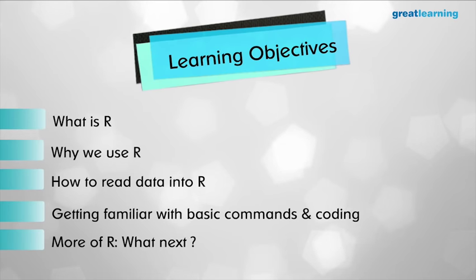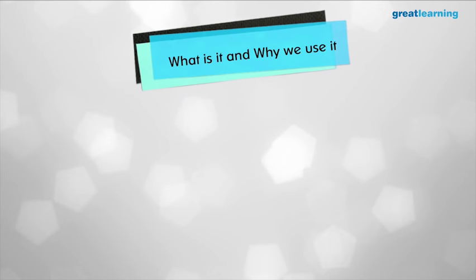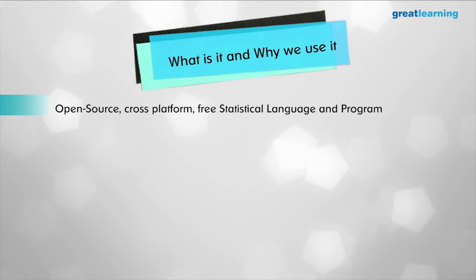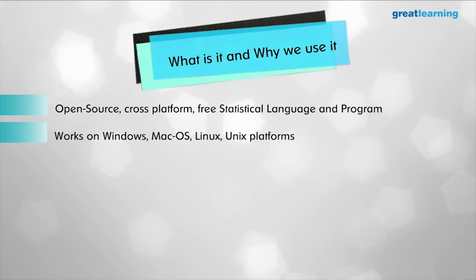So let's try to understand what it is and why we use it. To start with, it's open source. You don't have to pay for it. It's a free statistical language. It is cross-platform. It enables the same script or same code which you write in it to work on different platforms. It works on Windows, it works on Mac, it works on Linux and Unix platforms.